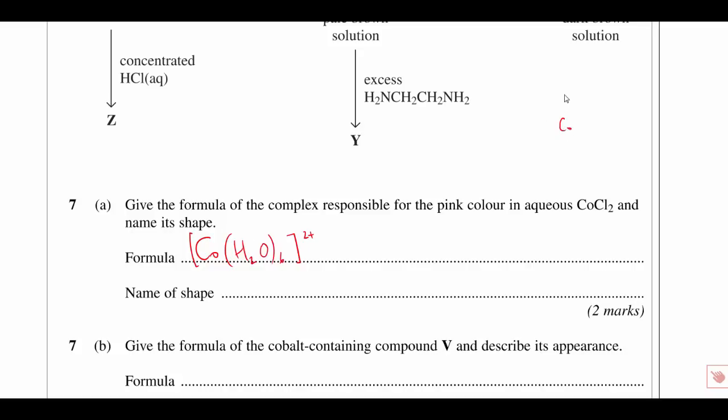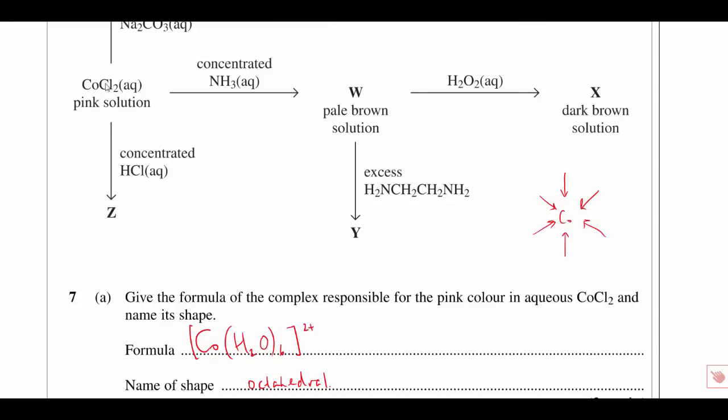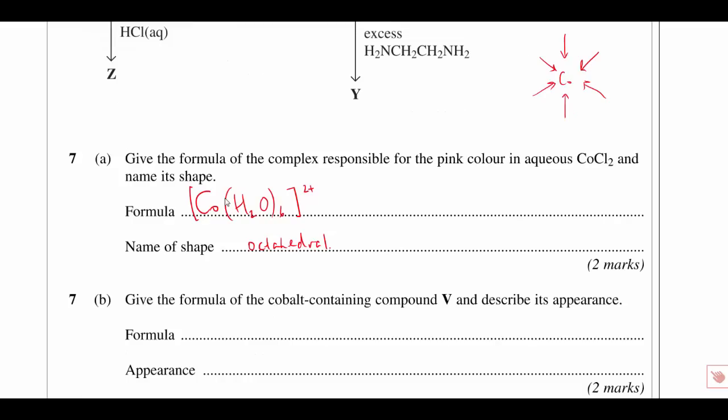Shape wise, we've got the six waters there, we've got the cobalt in the middle, and we've got the 1, I always draw this wrong, 2, 3, 4, 5, 6, so the octahedral shape, obviously similar to the AS shapes of molecules and all the rest of it. So that's where we're starting here, and just to reiterate, it's not the full cobalt chloride that is giving the pink colour, it's the cobalt complex ion, which can then bond with, in this case, the chloride ions, which is going to tie into another question we'll look at in a few minutes.